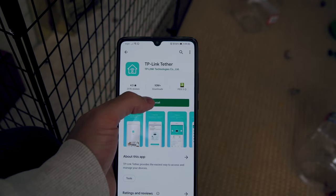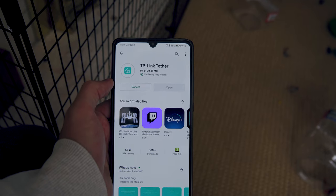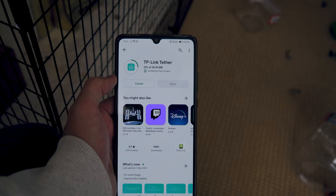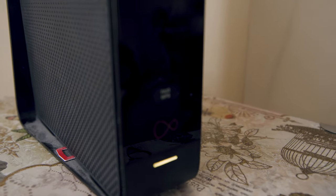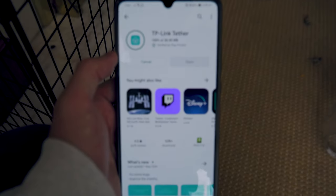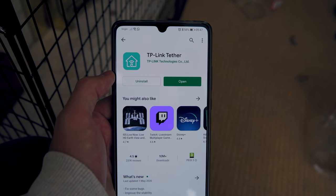Next, what we need is this TP-Link Tether app. There are a few different options for how you can connect this to the router. You can just use the WPS button on the front of the router and pair it by pressing this one and the extender at the same time. But I'm going to use the smartphone because that's what most people would probably use.